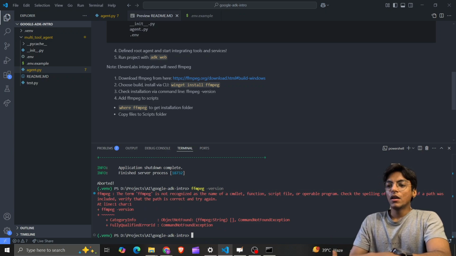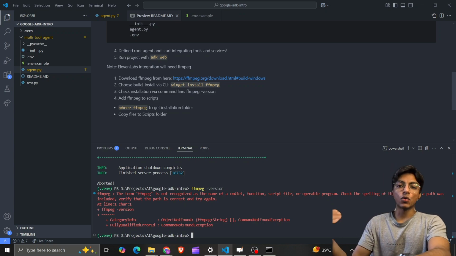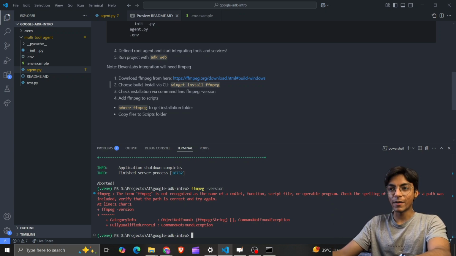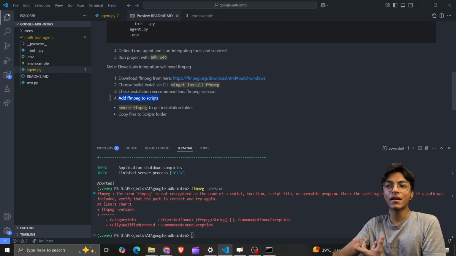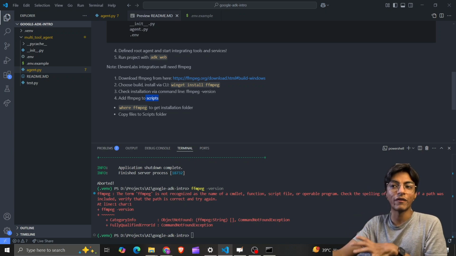All right. So how do we actually get this to work? For that, I've also written the steps out. So we check the installation, it's on a device, but not over here. So what we need to do is add the .exe files, basically the executable files that ffmpeg has given to us on its installation. We have to add it to our Python script so that whenever we try to run ffmpeg, it is able to find it as part of its own environment.